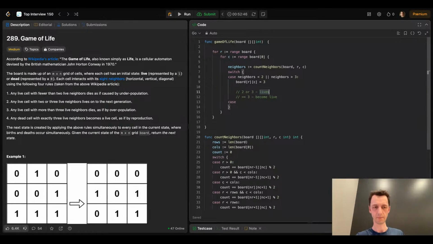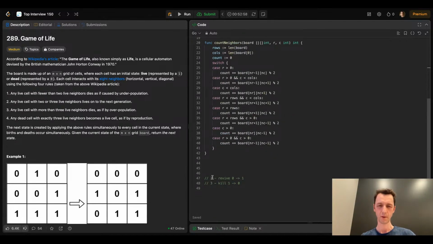0 is dead. Ouch. 1 is alive. We messed up our math. We wanted to kill, yeah, so we need to mark them. 0 dead, 1 live.